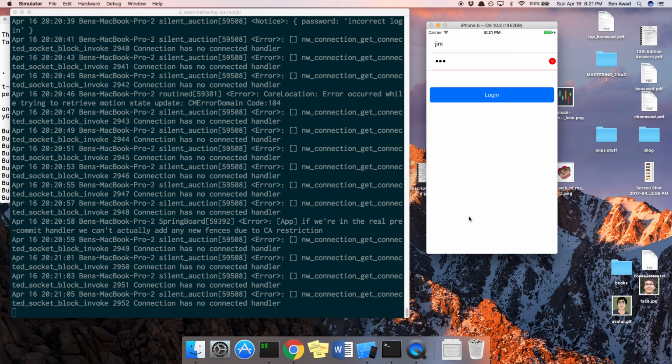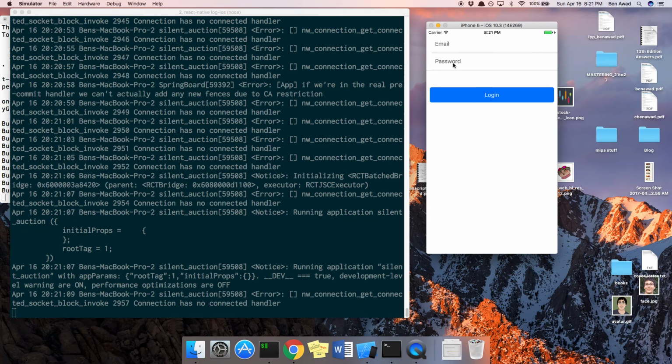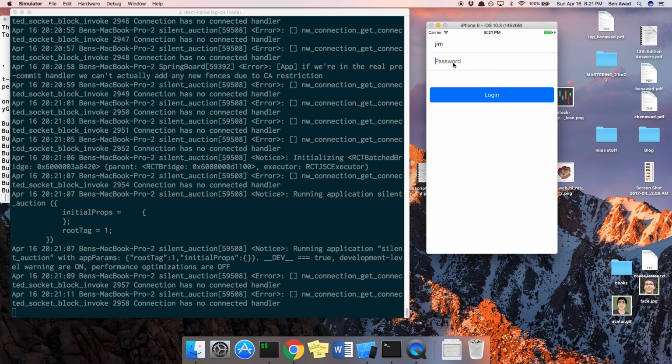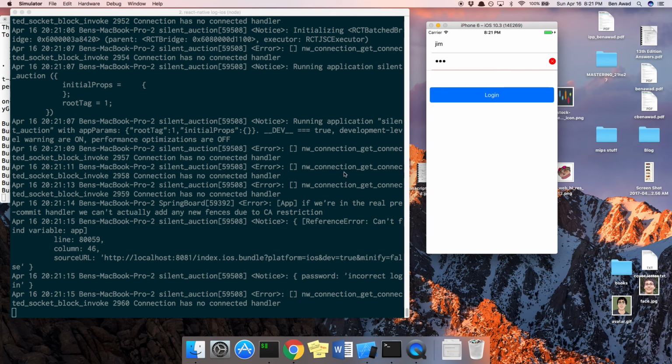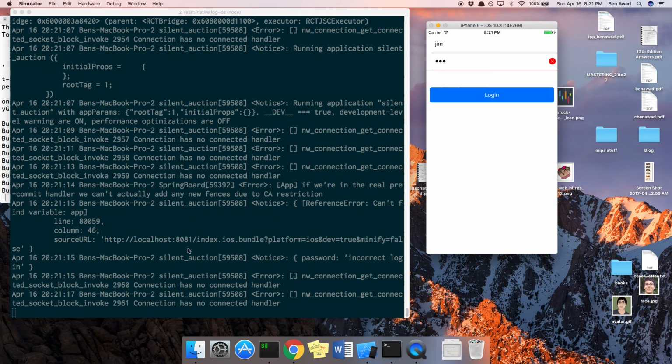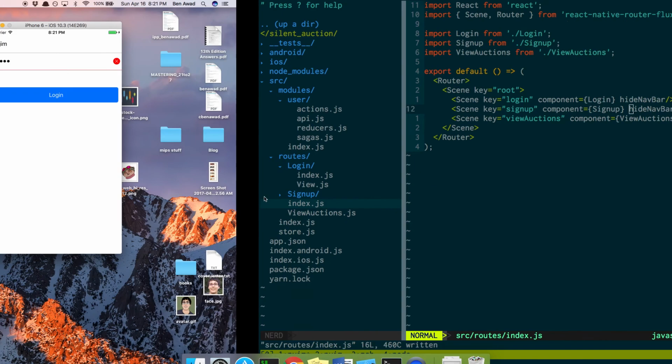Okay. So gym, and what is the error we're getting? Can't find variable app.